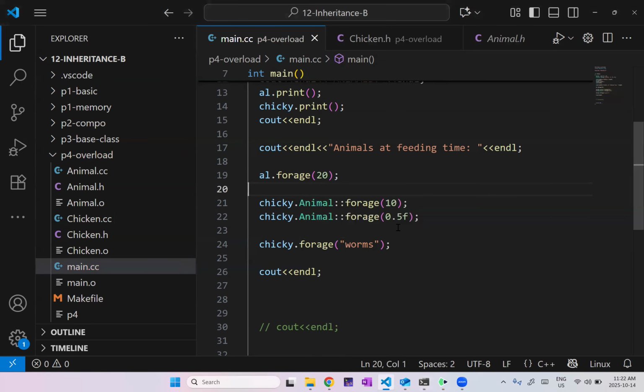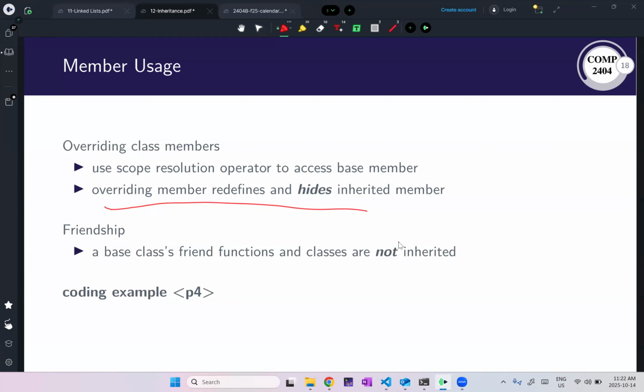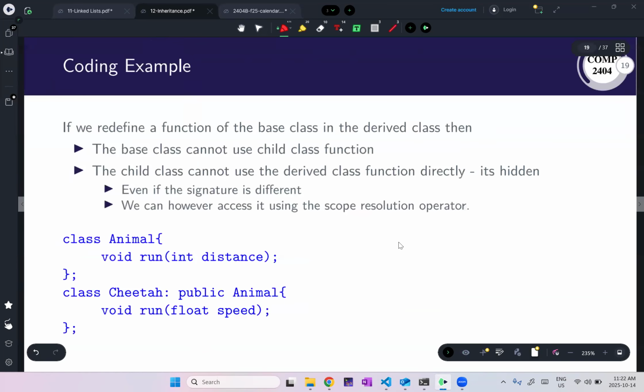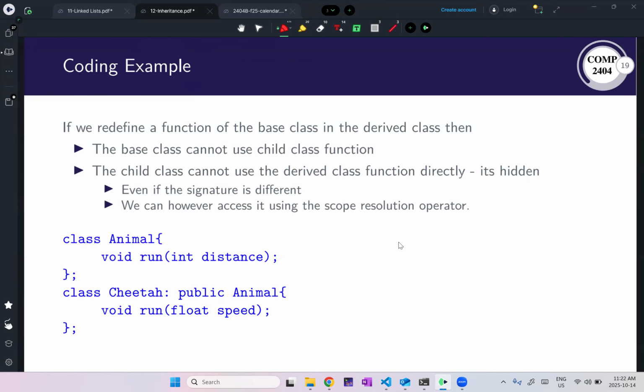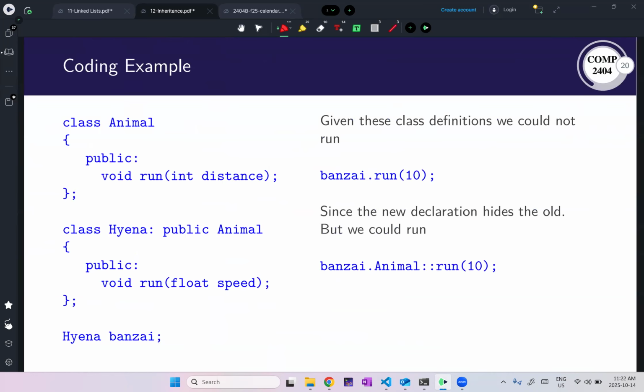All right, so yeah, questions? All right. Sort of strange. I'm not sure exactly the reason. I'm sure there's some deep technical explanation as to why that is preferred. Yeah, so this is just an explanation of all the things we talked about. Basically, if I overload a function in my child class that is in my base class, then in order to call the base class function, I have to explicitly use the scope resolution operator.